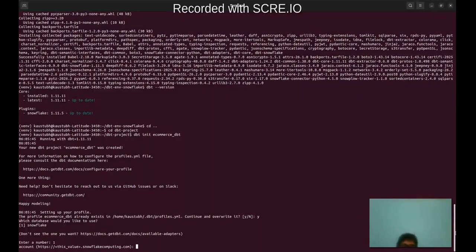So when you create a Snowflake account, all the details will be available in the profile. I'll go to my Snowflake account, then I will grab all those details in my profile and place those details over here.